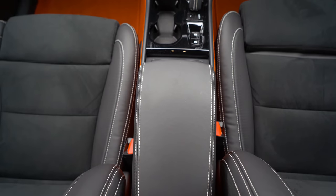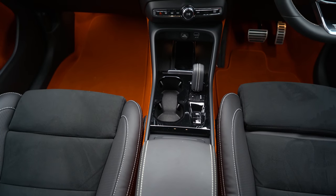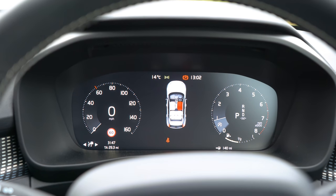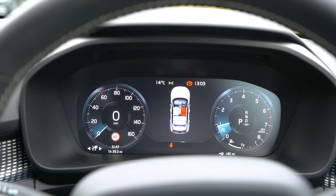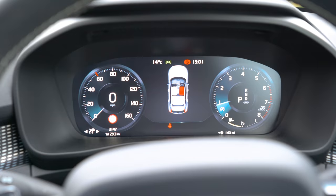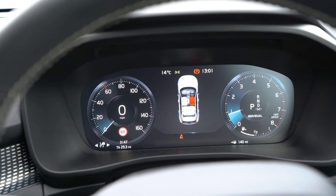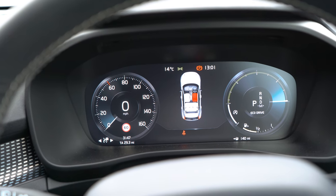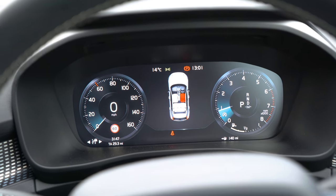You can slide across, press and hold to move things around, drag down to view notifications — and ultimately it's easy to find things, it's very logical. My only qualm is that there are so many settings to go through and tweak if you really want to make it your own, so take your time on that one. The UI's theme can even be modified and this is probably the most comprehensive infotainment system I've seen since an Audi, and I also like that it supports Apple CarPlay. The driver also gets a 12.3-inch active TFT crystal driver's information display which changes look depending on the drive mode selected, though I feel this area could be even better with different drive modes — for example in Polestar mode I'd love to see the speedometer centered with a more aggressive color scheme.